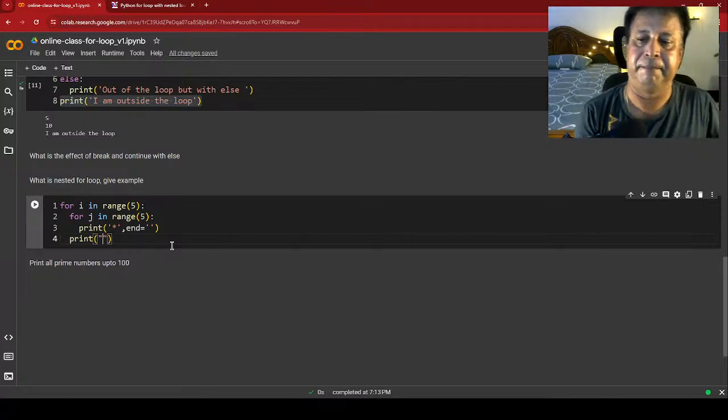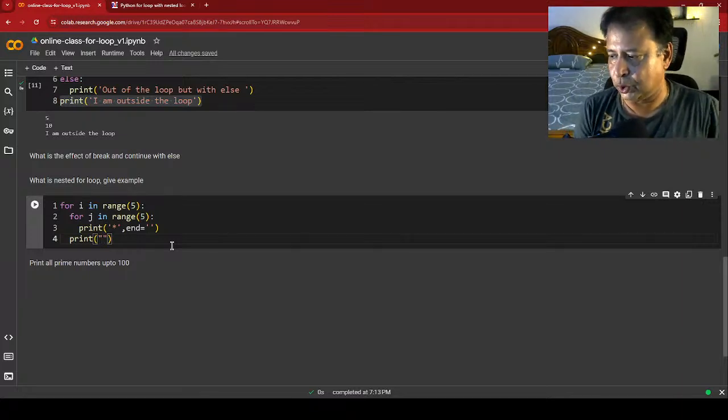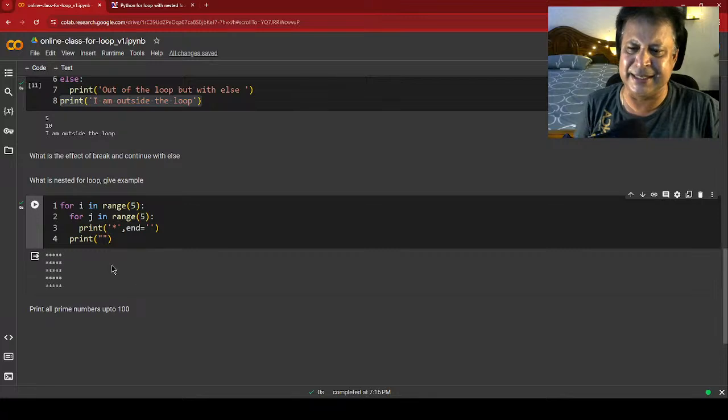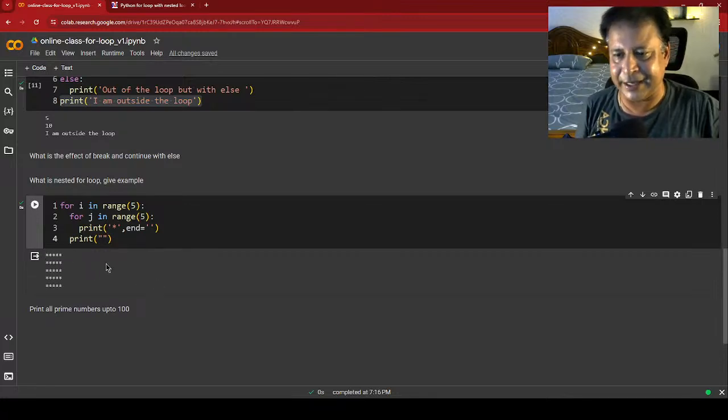One blank one will be there. So let's just see this outside the loop. I am giving break. Let's just see what it's just a pattern. You see 5 stars are there. Here this print takes to the next line. Okay, this print is a blank string, this is a line break.